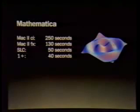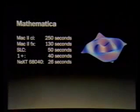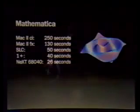All 4 of these new products use the Motorola 68040. Every single one of them running at 25 megahertz, and they turned out very fast. How fast? Let's take a look at a real-world example. I got out Mathematica, and I used Mathematica to calculate and plot this chart. And all the NeXT 040 machines came in at 26 seconds. That's 10 times faster than the Macintosh CI. So we're really pleased at this performance.